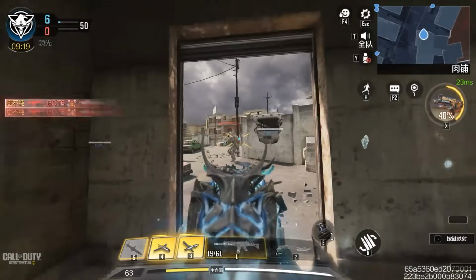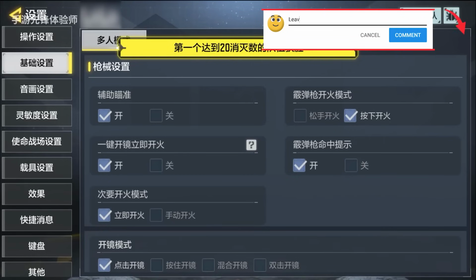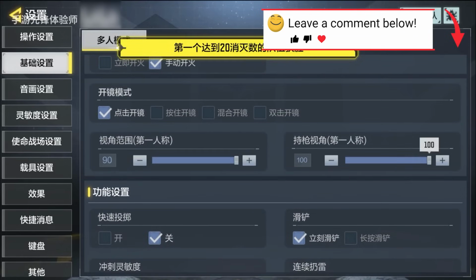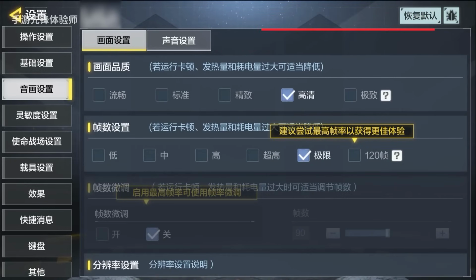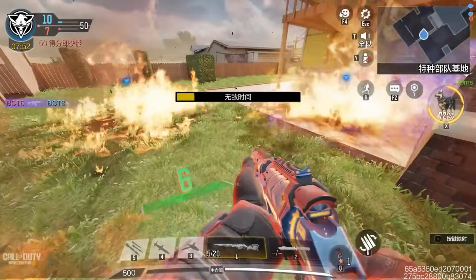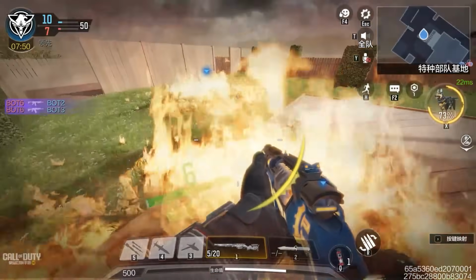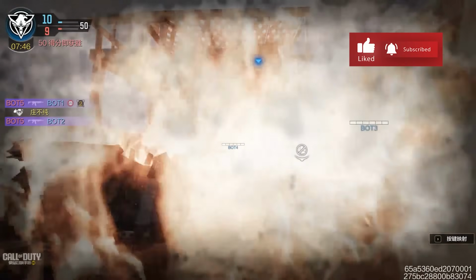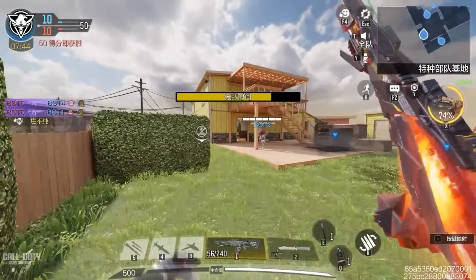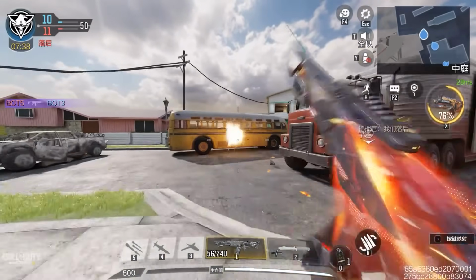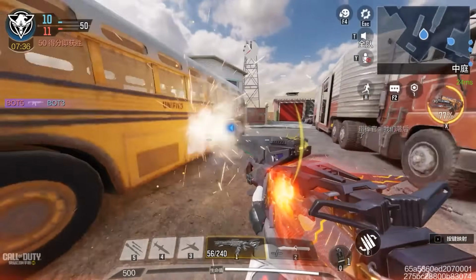Taking a look at the settings, we can change pretty much everything just like in the mobile version. You can change the FOV, field of view, and when it comes to graphics settings, the maximum frame rate is 120 FPS and you can set the graphics quality to the highest. The graphic quality appears a bit better than what we have on the mobile version, because obviously a PC has more capabilities than a handheld device. I'm really happy about the 120 FPS cap, it ensures a fair playing field when competing against mobile players.